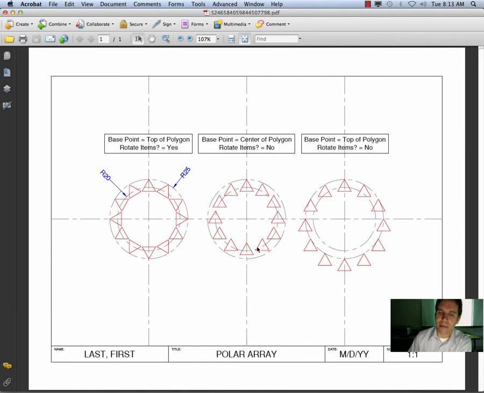Here it is going around again, but this time the triangle is not rotating. And we can see as it rotates, the center of the triangle remains in the center of this center circle here. And then we're doing another rotation, but this time we've changed our base point. So instead of being the center of the triangle, it's this upper point here. You can see it's rotating around this circle to where the top portion of this triangle will remain on the outer circle here.